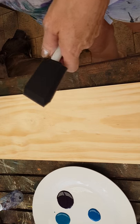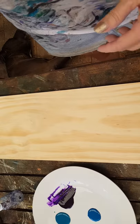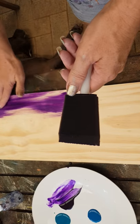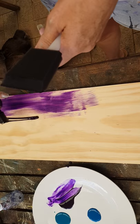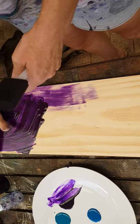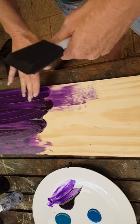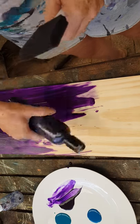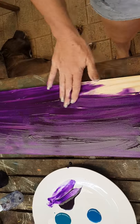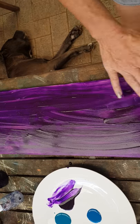I have a spray bottle of water handy and that's purely just to keep my Boom moist because we are taking a while to work this. I'll just give my wood a light spritz. There are march flies here at the moment and they just got me. I want my native violet purple to be my most dominant colour so I'm going to quickly just pop some of that on. When I did my own piece I first did my base with my hands and then used my sponge brush.